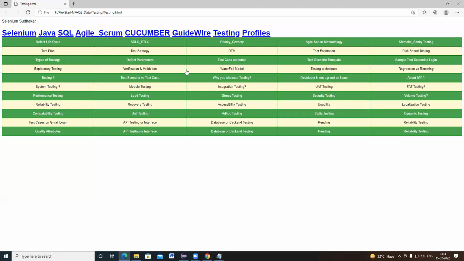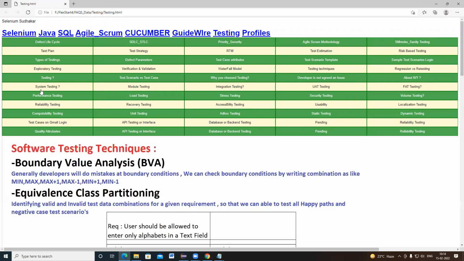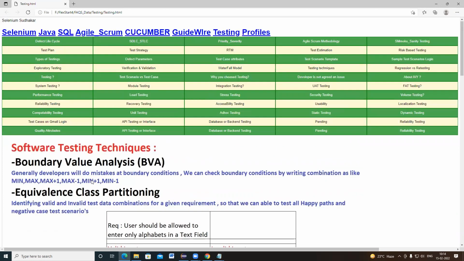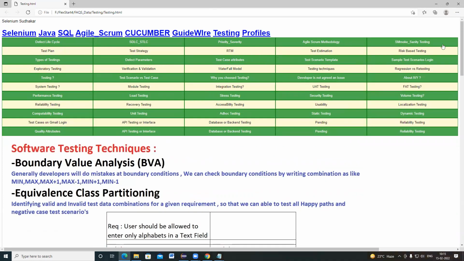Okay, we have discussed defect parameters, types of testing. We have discussed, right, boundary value analysis, equivalence class partitioning and all.